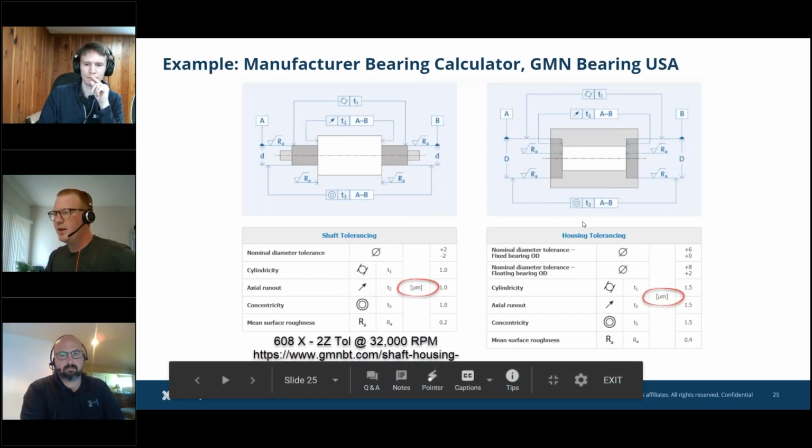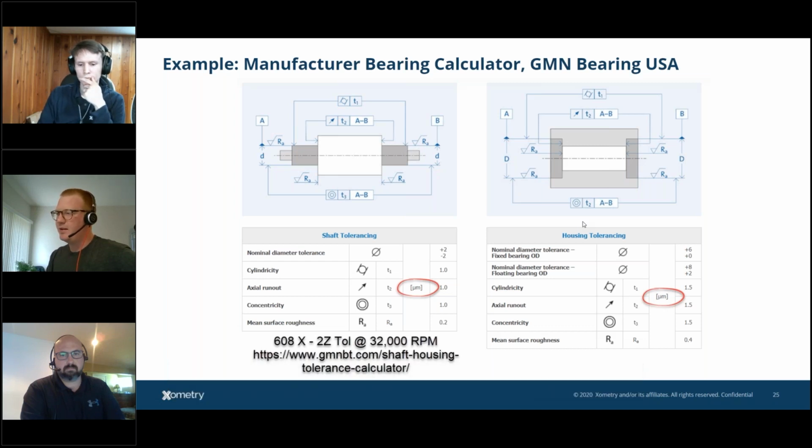So if you can get away with allowing us to ream bores for bearings, that's a really good low-cost option to properly manufacture a bearing interfacing fit. But sometimes proper fit with a bearing may require grinding or honing or even lapping, and those manufacturing processes definitely wouldn't auto quote on our site.